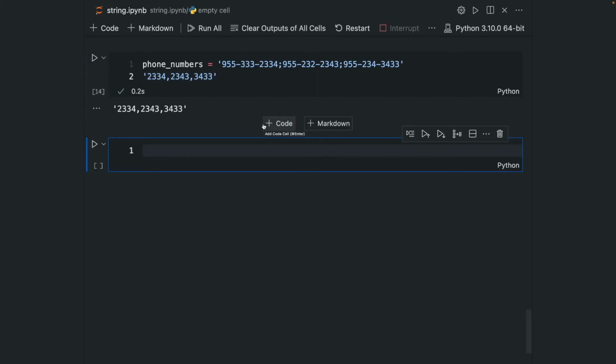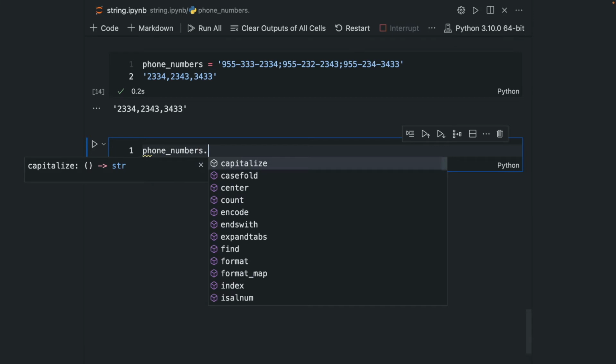First, let's think about what steps will be involved to solve this challenge. Our first task is that we need to access each phone number individually, and in a string we cannot do it. So first, we need to create a list out of these phone numbers with the help of the split method, because that's the easy method to access each phone number individually.